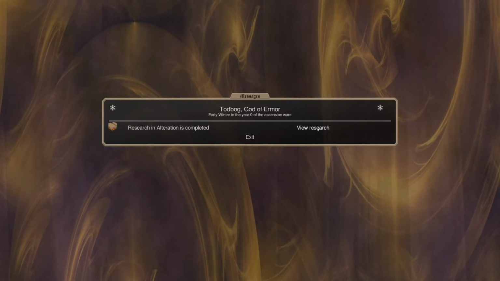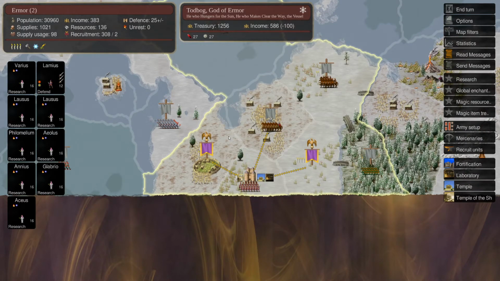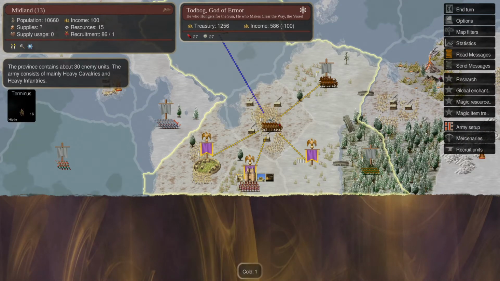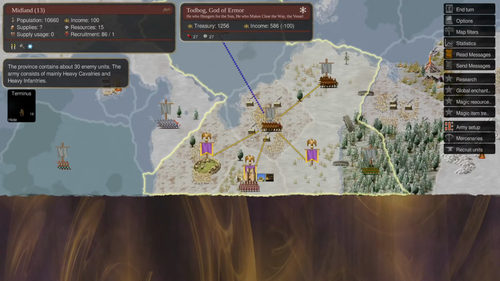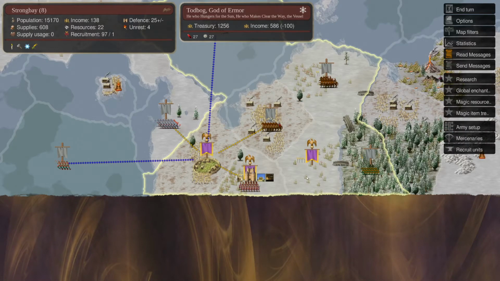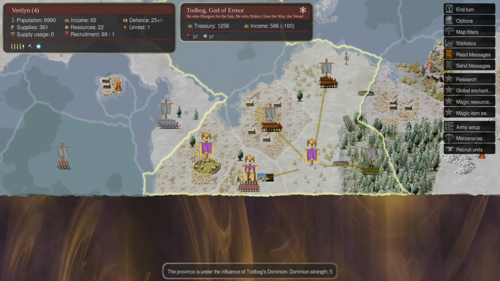Research and alteration is complete. All right. So now it's winter, and if you click, you can see that it's now got a cold 1 scale. So it's going to affect supplies and income there as a part of my dominion. So it'll counteract some of the work we've got with our productivity going and everything as well.